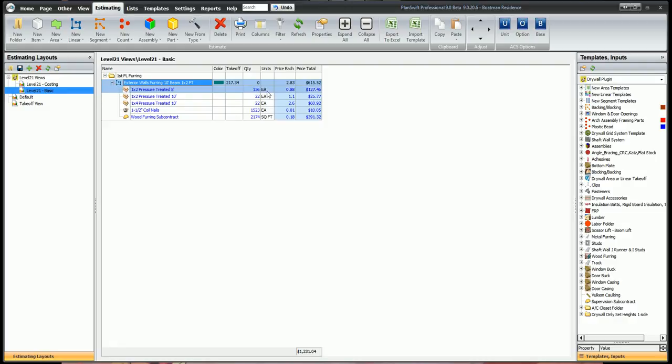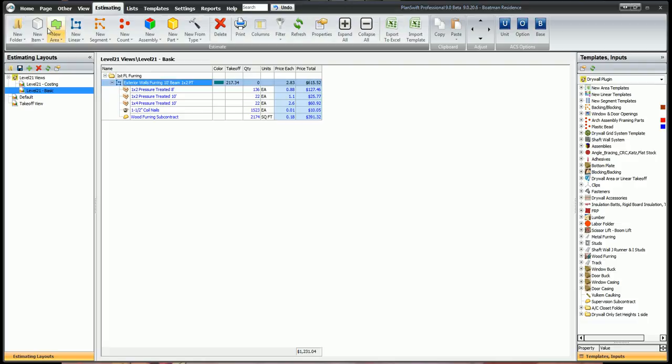See, it added this row up for me. It added all these numbers here, 127, 25, 60. So it told me the furring labor and material for this wall I just did is $615. Now you have to be careful here, because I turned this on. It not only added this 615, but all these other numbers, it's added down here, $1,231. It added this whole column, so this would be wrong for my estimate. So be sure that this is only to look at if you want to see what one wall costs.